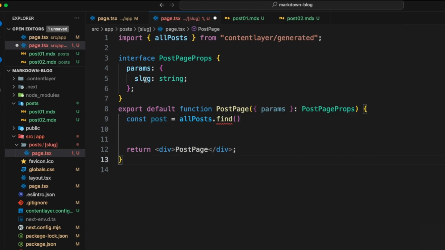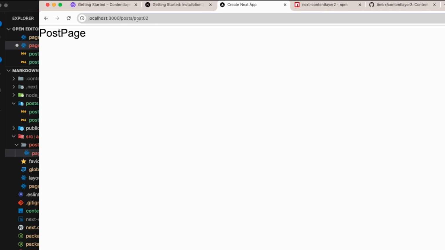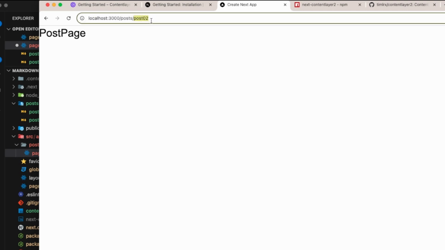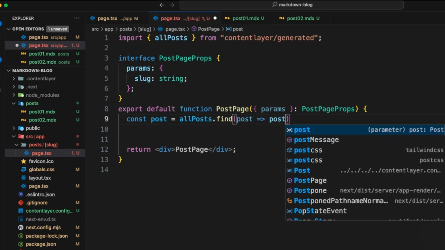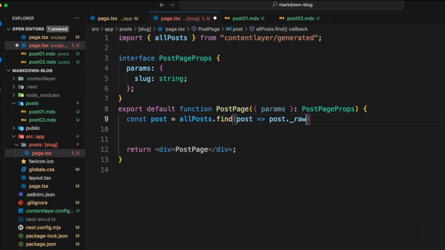Because this slug is basically what you see right here. It can be post 01, post 02, etc. So we are going to find all the posts that have the same slug, right? So for the individual posts, I'm going to grab post._raw.flattenedPath.